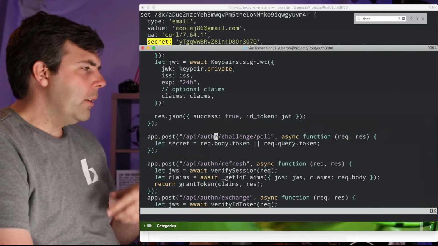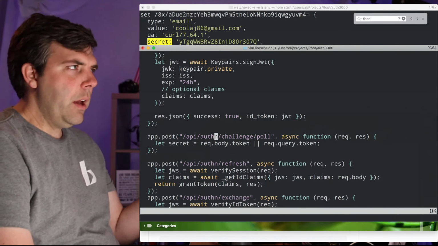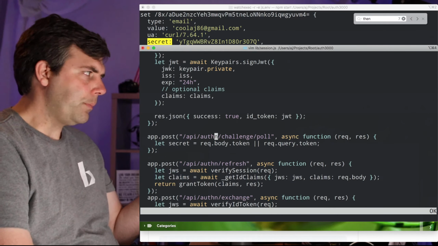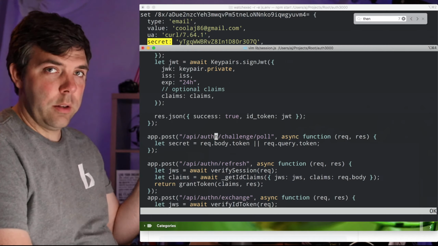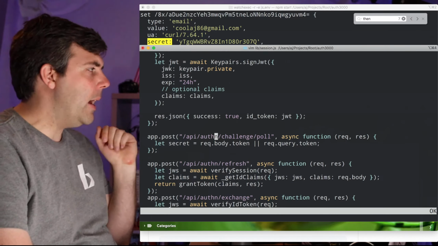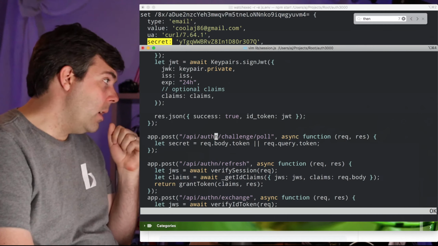So I'm going to call it poll for now because this is what we're going to be doing. On the other side, it won't matter so much how we do it when we do the little quasi test in bash.